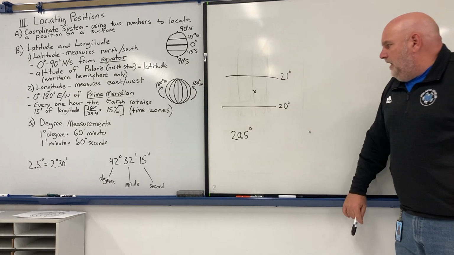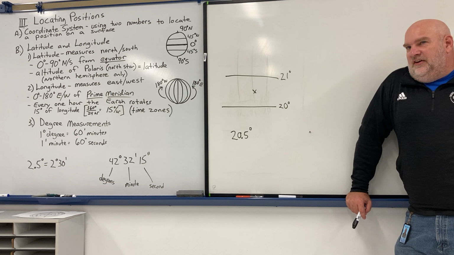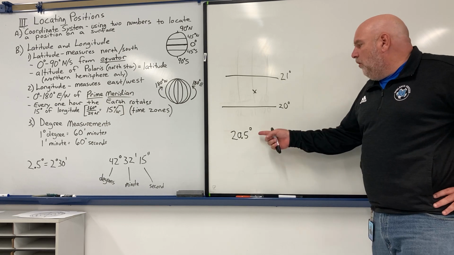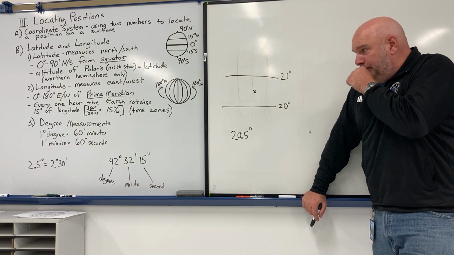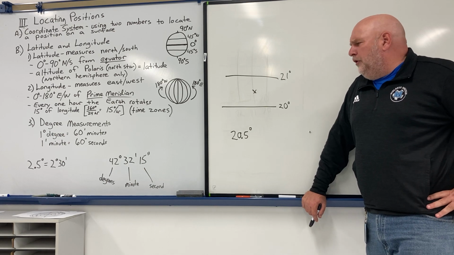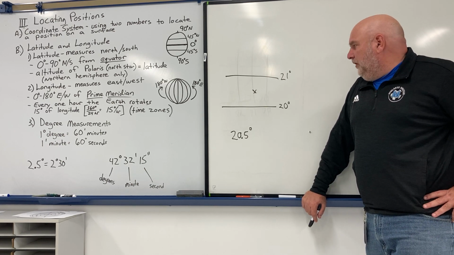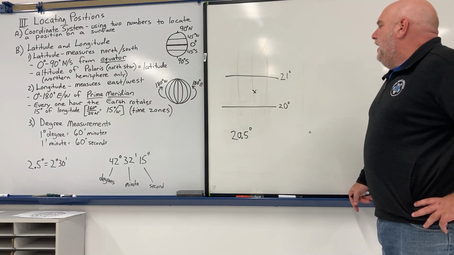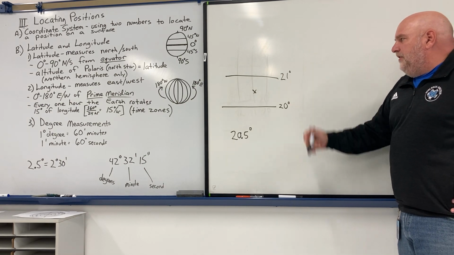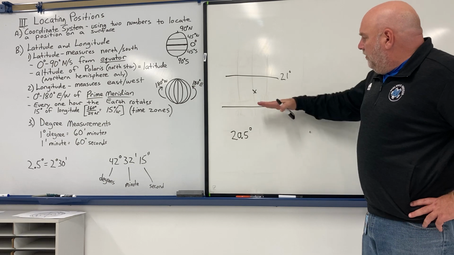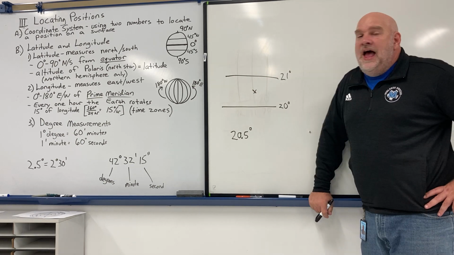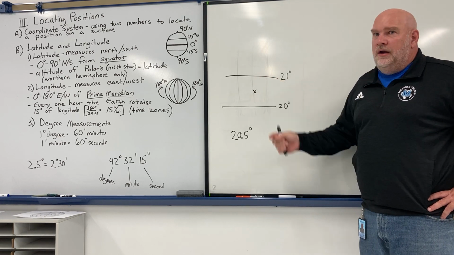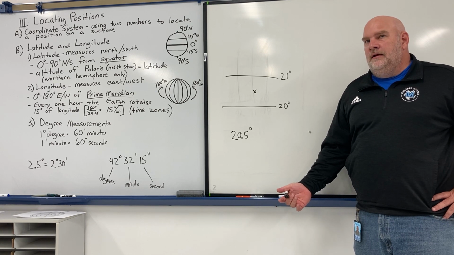And with a lot of computers now, that's how they express a latitude, just using decimals. So you're starting to see more of that with GPS and stuff. It's actually not the proper or traditional way that latitude and longitude are done. If I wanted to describe that point, I probably wouldn't want to just round it to the nearest degree, because from one degree to the next is, on average, about 60 miles. So if there was a city right there and I just rounded it to 21, I'd be off in my description by about 30 miles.